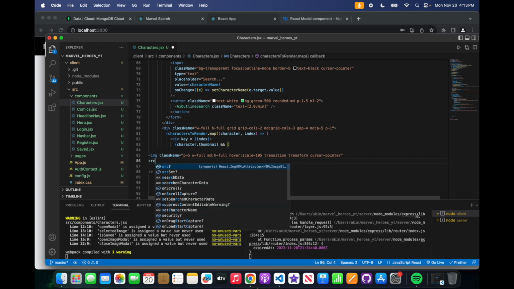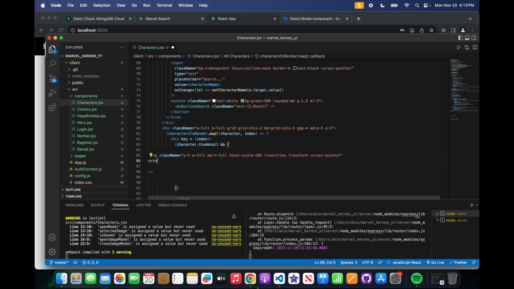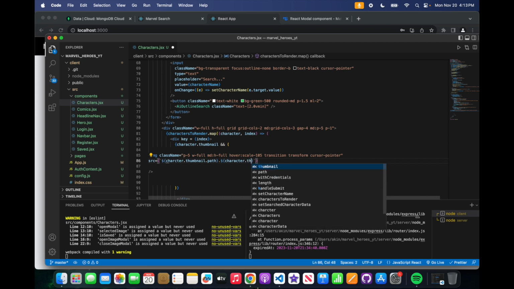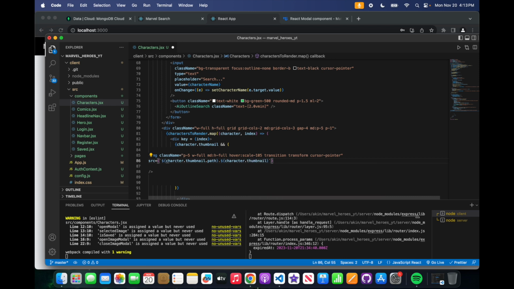So now we're going to have the source, and we've got to be careful here so we don't make the same error we did last time. Character dot thumbnail, so just spell correctly. In fact, let's just use that to spell it for us. Dot character dot thumbnail dot extension, not extensions.